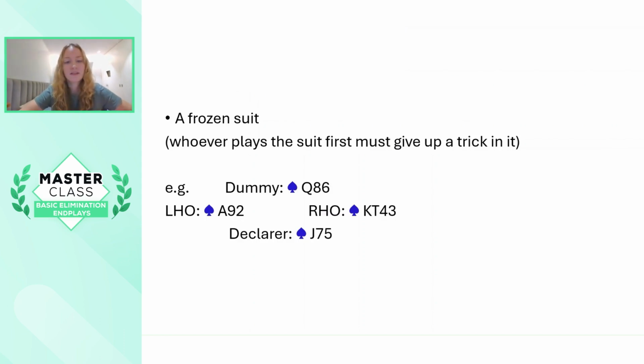So you can see here, if you imagine playing a spade as declarer, if you played a small one to the queen, right hand opponent would win their king, and then they could play the 10 through your jack, and they take 3 spade tricks.